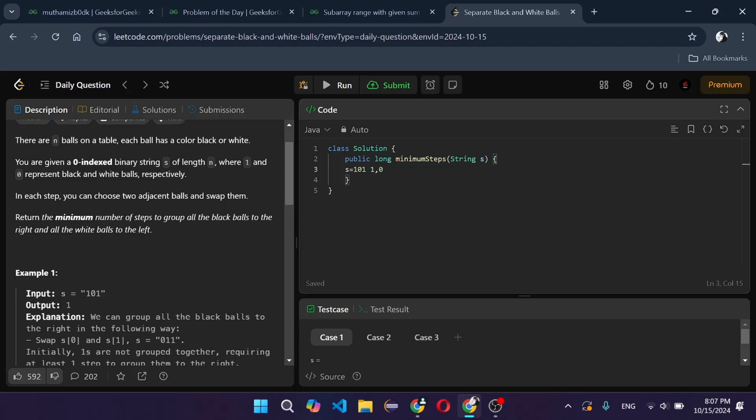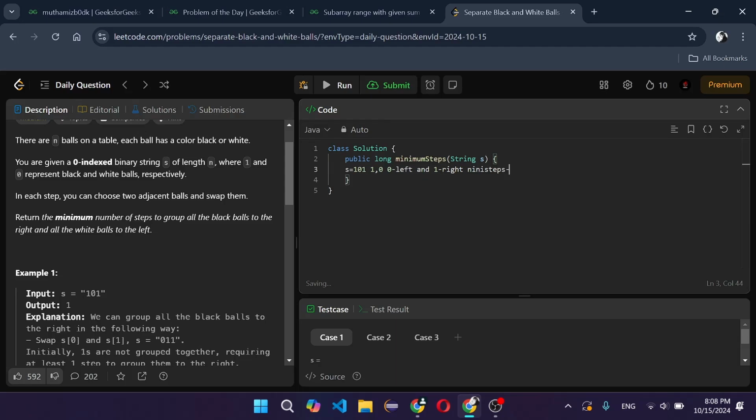We are going to move zeros to the left and ones to the right. We are not asked to actually move these values, we are just asked to give the minimum number of steps to move them.